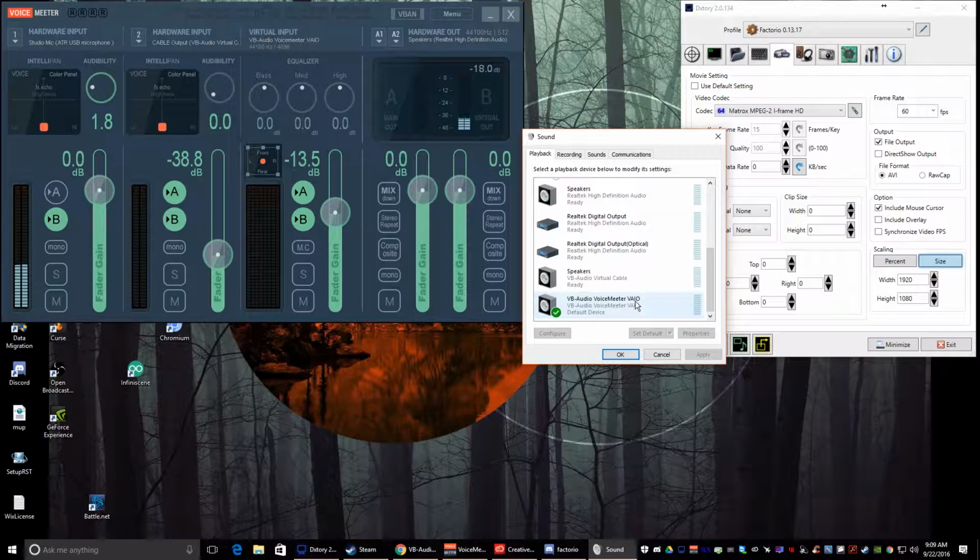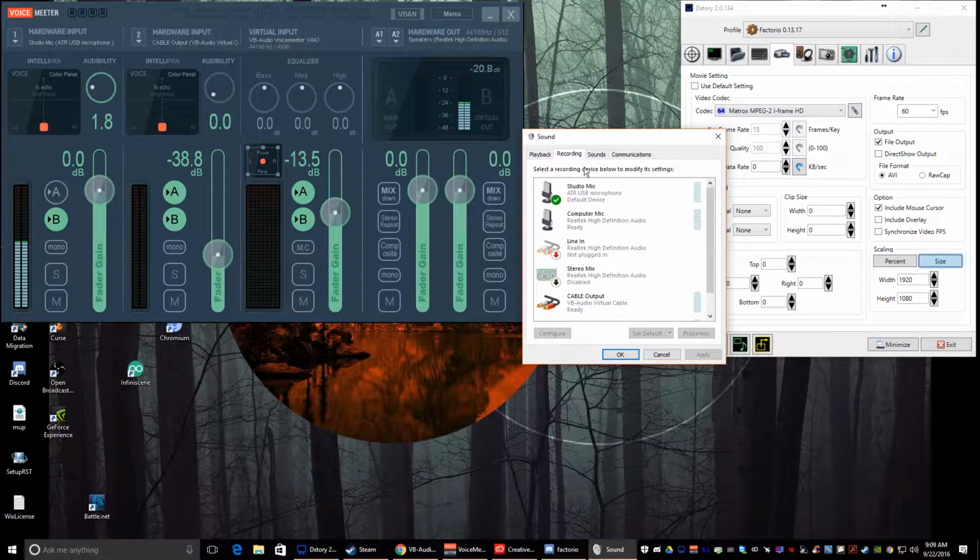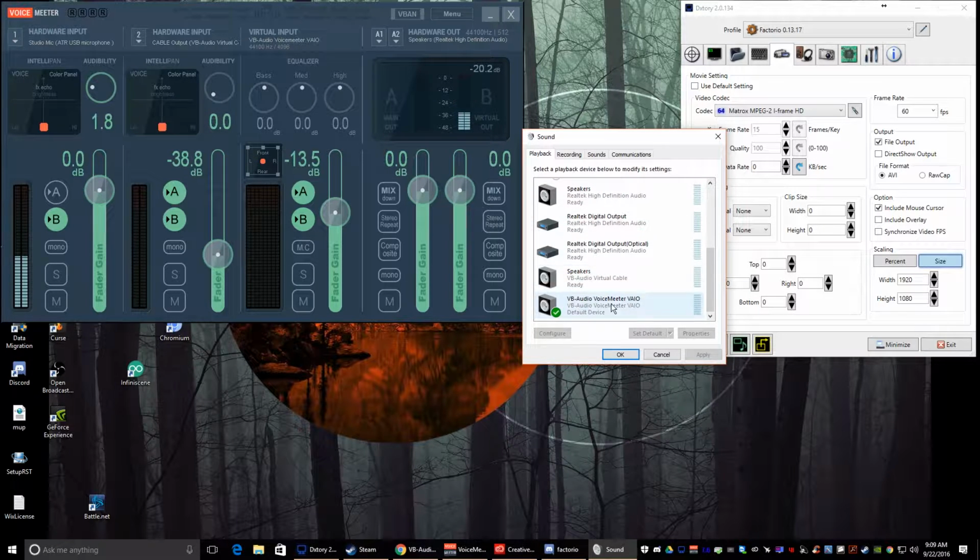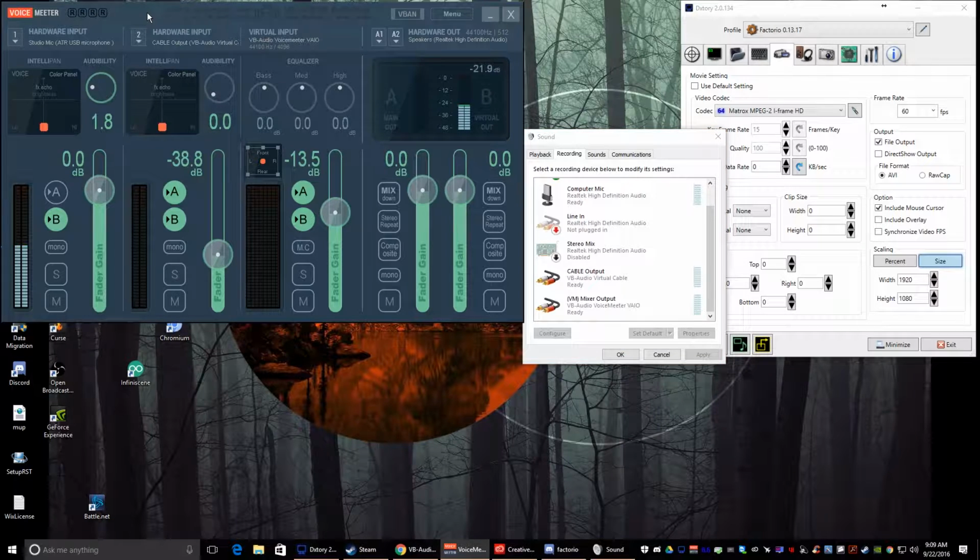And then when you download the other program, go into, it will be this cable output. So you're going to have a whole bunch of new things in here, and that's kind of scary, but that's okay. That's what we're doing here. So I'll show you in VoiceMeeter how I actually have my sounds set up.